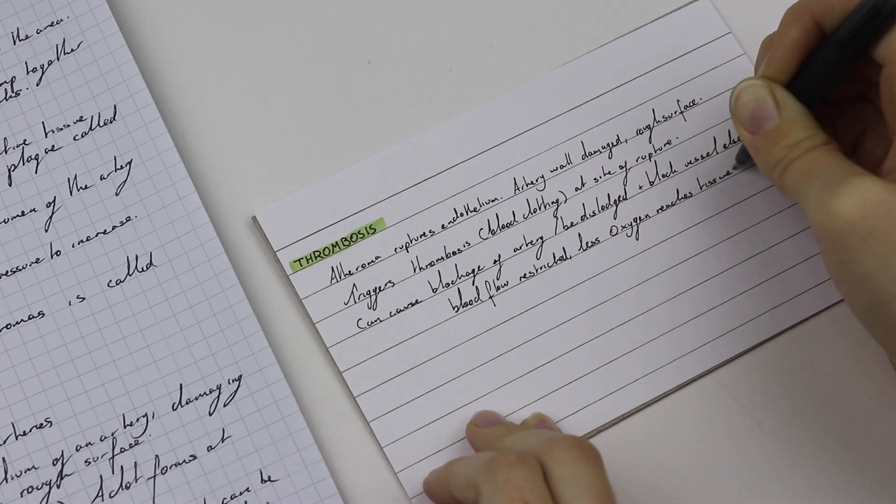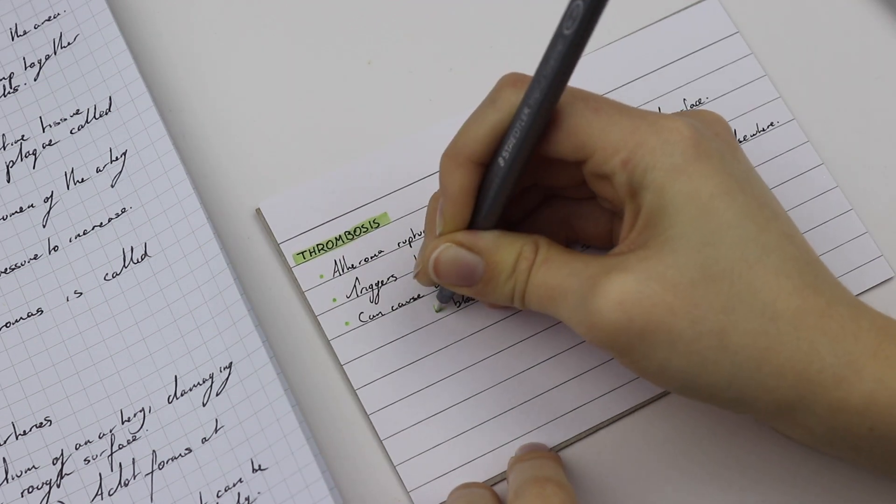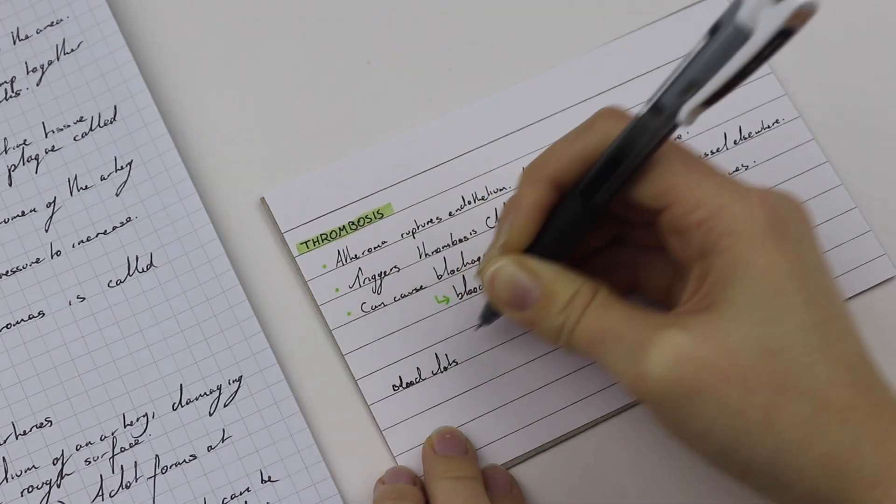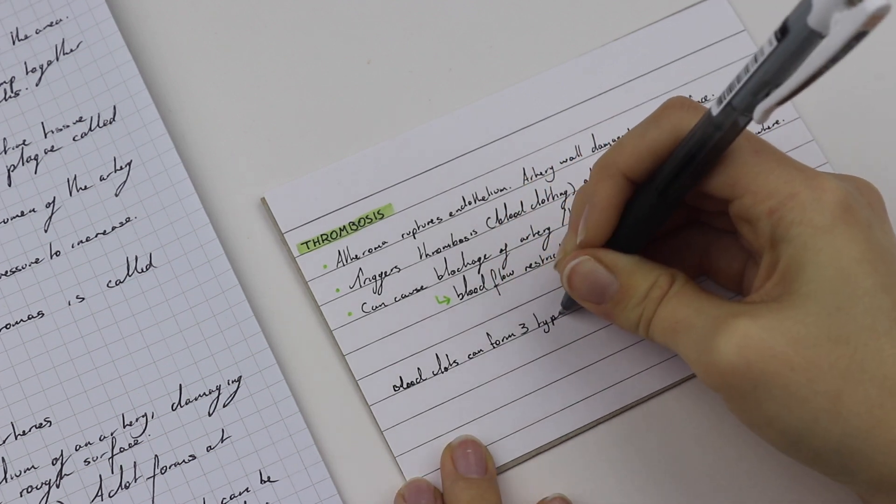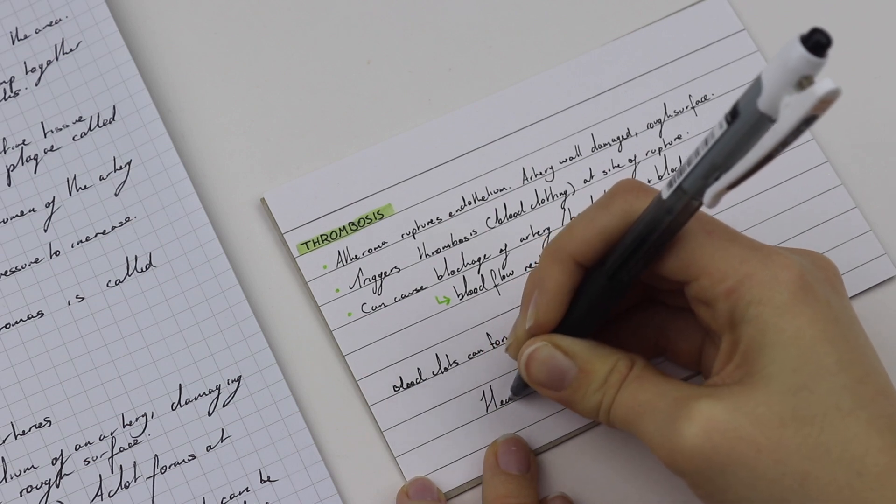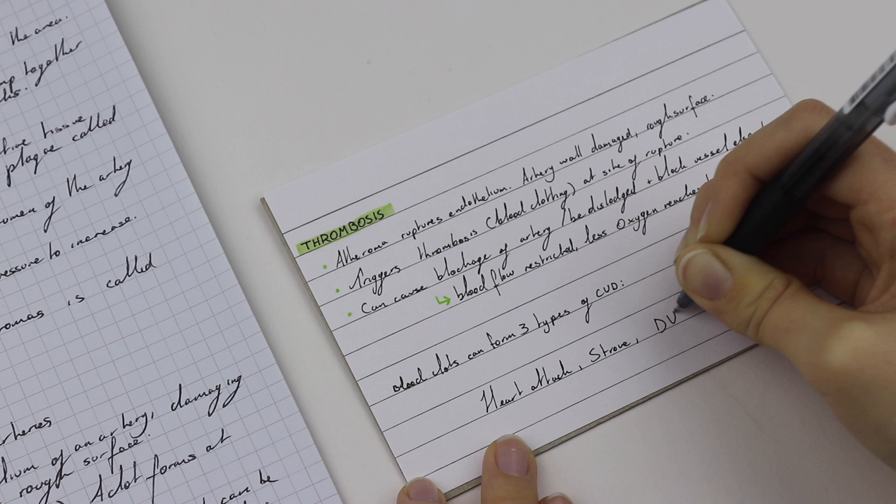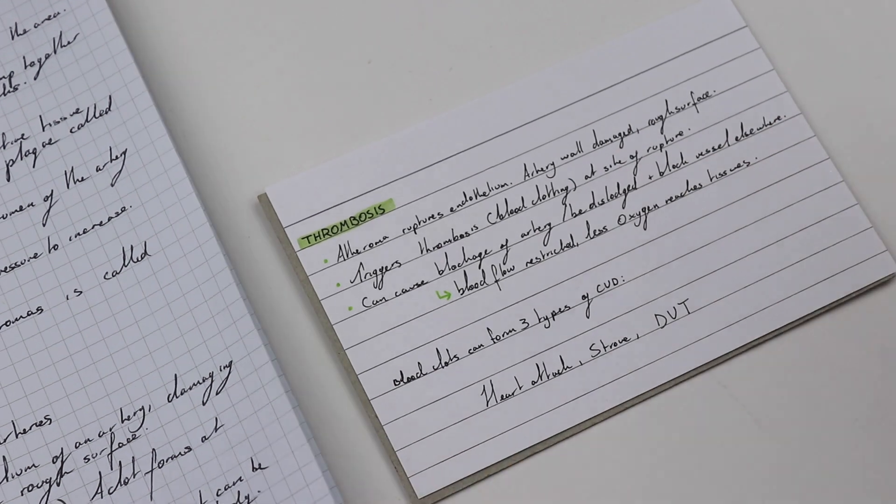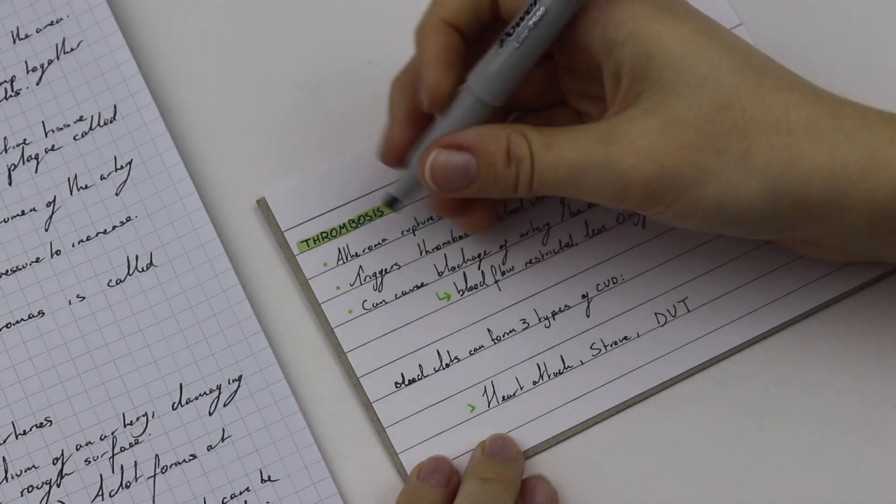Again, I'm going in to add the bullet points and extra information arrows. I sometimes do this at the end once I've finished writing down the information, just to speed up the process so I'm writing more efficiently—I can actually get the information down and then focus on making it look pretty and adding those extra bullet points. Then, of course, what I'm going to do next: I'm going to go in with my grey highlighter and highlight some of the most important parts, just important pieces that I might need to stand out in the text.